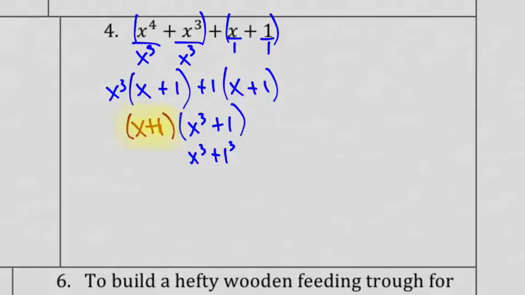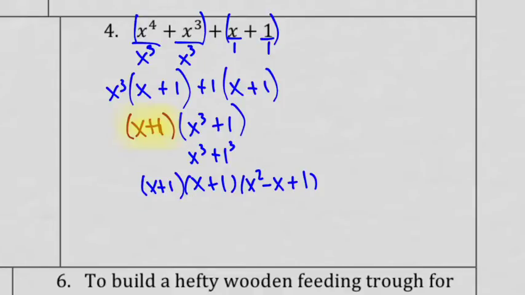Notice that I have two perfect cubes, and I write my parentheses. One for a binomial, one for a trinomial. Get rid of the cubes, right? That's the pattern. Get rid of the cubes and just write x plus 1. And then the second one is a trinomial, 3 terms. Square the first one, it's x squared. Multiply them times each other, it's x times 1, which is x. But it's going to be negative, so negative x. Again, why negative? Because it must always be the opposite of that sign. And the last one is just 1 squared, which is 1. That's it, except I have to make sure I bring this one down, so it's x plus 1 right there in the front.